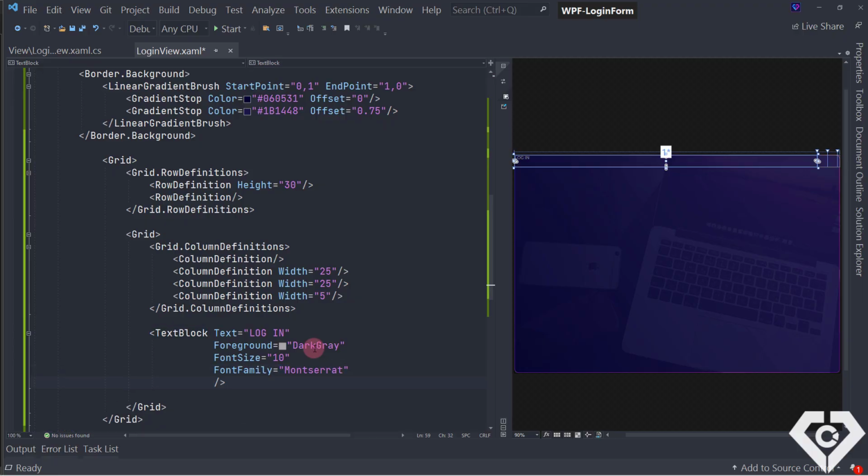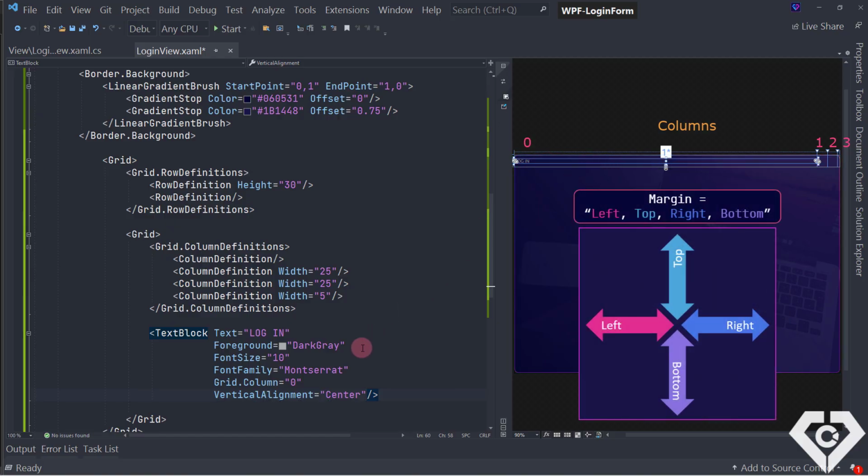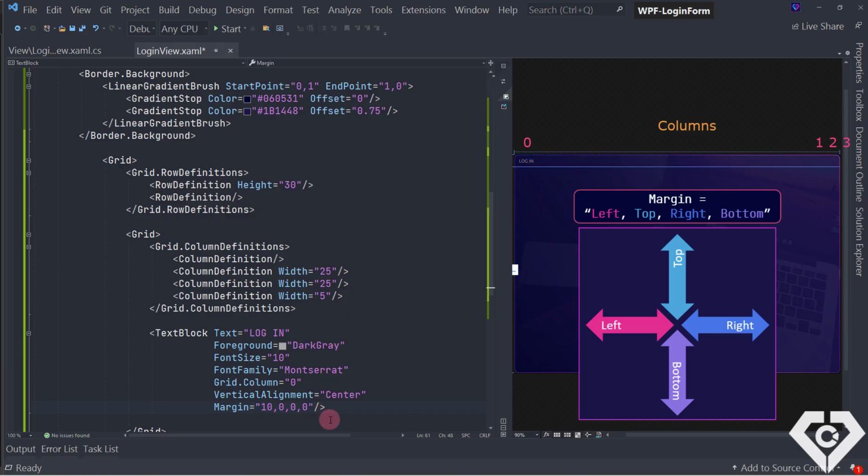Then we specify in which column the text is going to be placed, in this case the first column, which would be the ordinal position 0. We set the vertical alignment to center. Then we also set a margin of 10 on the left so that the text is not too close to the edge of the window. The way to set the margin values is as shown in the image, left, top, right and bottom.